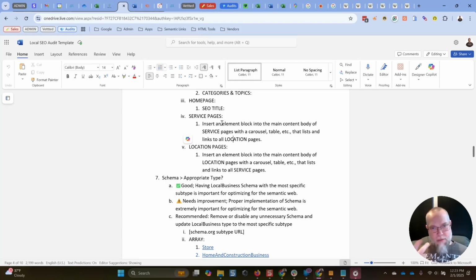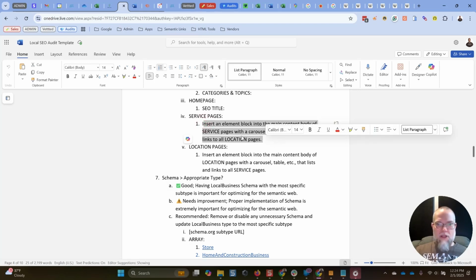So site efficiency. Remember I talked about the four most important things when it comes to on-page optimization: page structure, site structure, internal linking, and overall site efficiency. In order to make the site more efficient, we should thoroughly optimize the product or service pages. Each product or service should have its own dedicated page that is thoroughly optimized to describe that product or service. But then there should only be one location page for every location. And we create internal links from the service page. There's an internal link block that lists and links to all of the location pages, which associates each of those locations with that particular service.